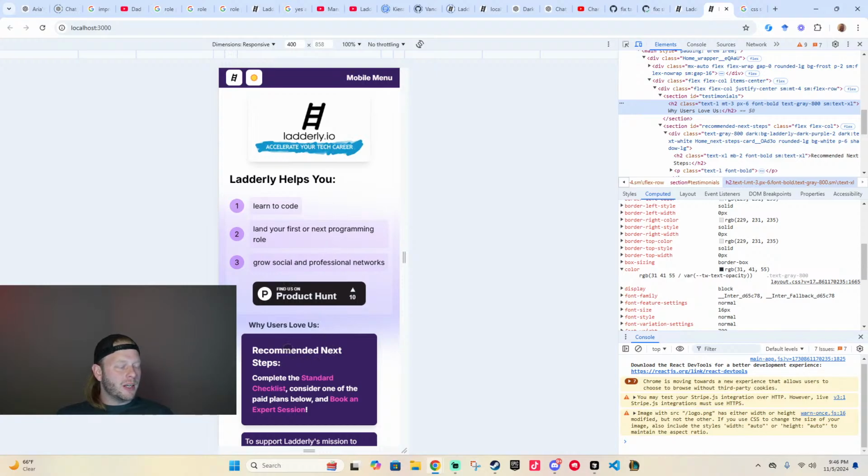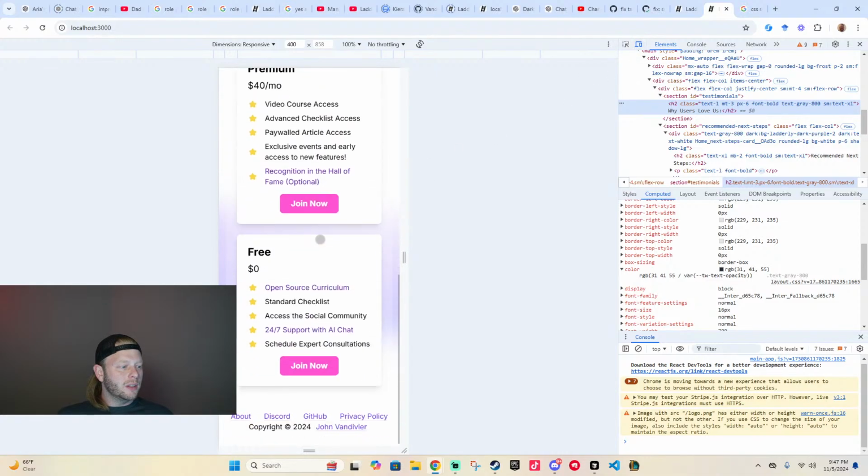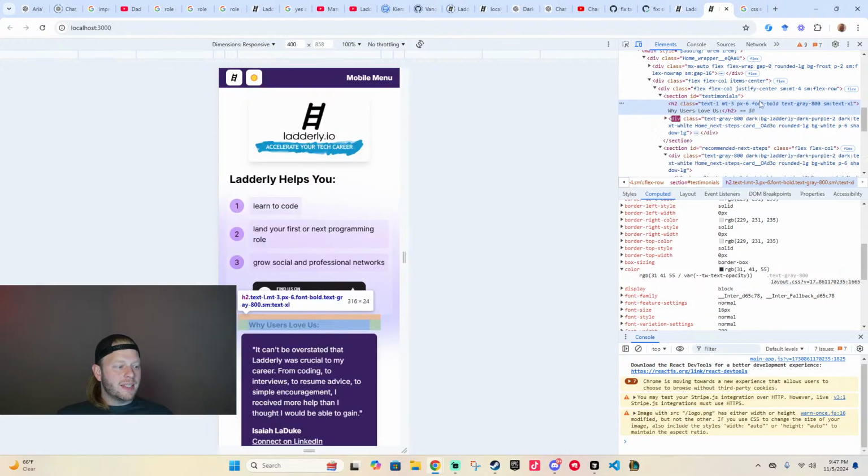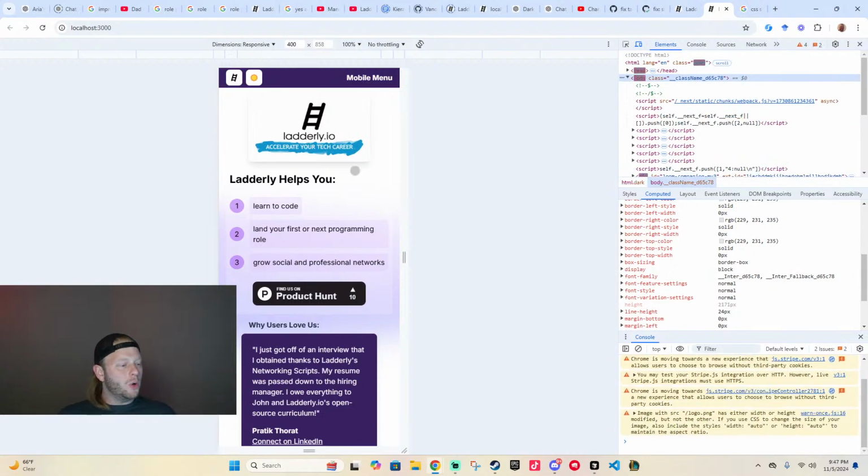See, it says recommended next steps pretty clearly. I actually kind of like that it wraps. It's even more eye-catching. And I'm not too concerned about the vertical real estate in this case because it's not making a fold-wise difference. So when you first load your, oh, okay, I'm looking on my screen. Maybe looking on a phone would make a difference.